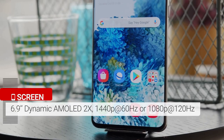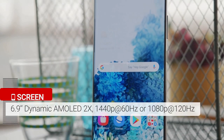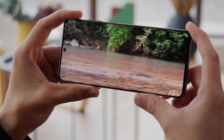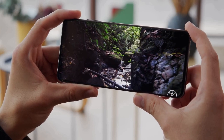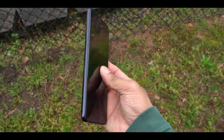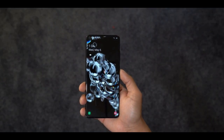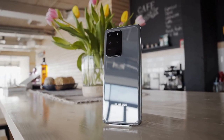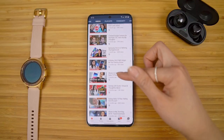Samsung's 6.9-inch display will push the boundaries of your finger reach, but it won't feel much bigger than the S10 Plus. Its width is actually a little smaller than the 6.8-inch Note 10 Plus and 6.7-inch Galaxy S10 5G. The Galaxy S20 Ultra is noticeably taller, not wider, expanding to a 20 by 9 aspect ratio. You can still grip it with one hand and shove it in a deep enough jeans pocket. It is made of glass and aluminium, protected by Corning Gorilla Glass 6.